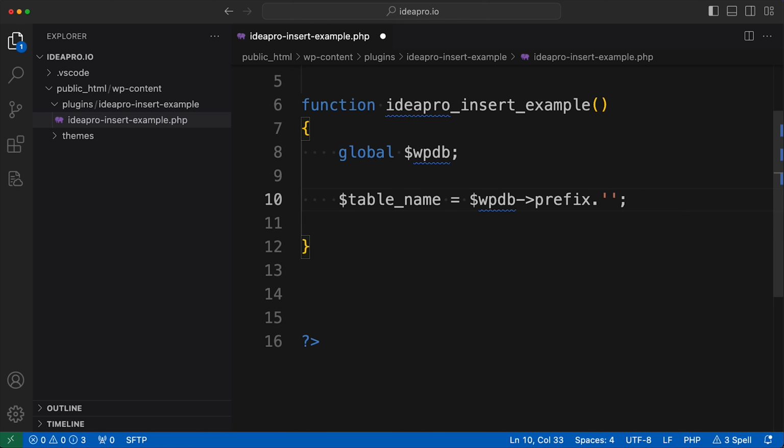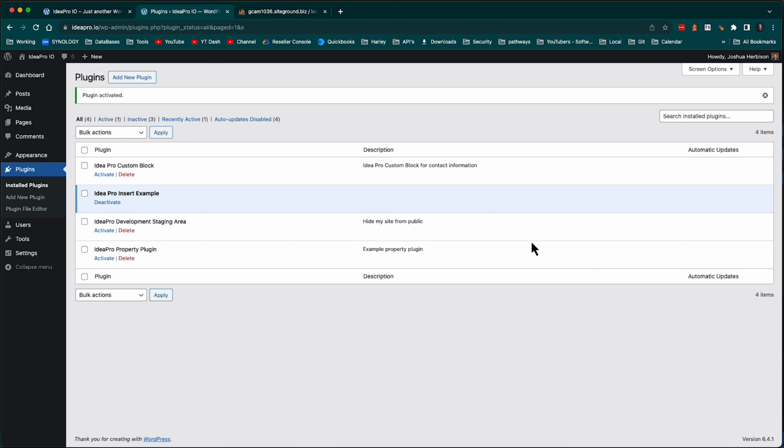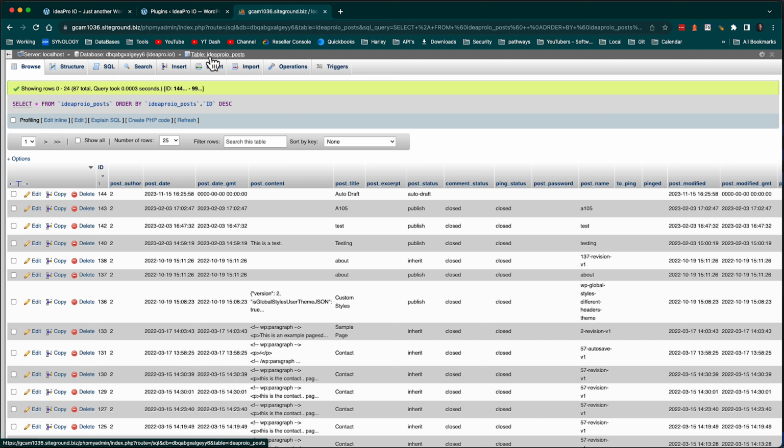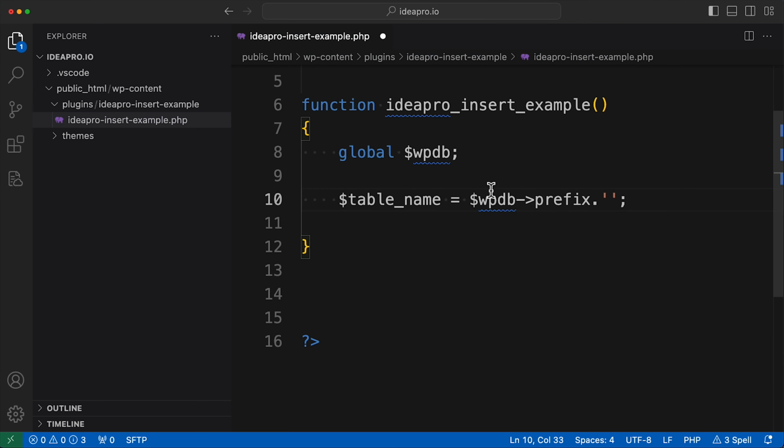What it does is it pulls in this name here in the database. So the name of this table is ideapro.io_posts. So this is the ideapro.io prefix, then an underscore, and then the table is going to be posts. So that's what that prefix does.